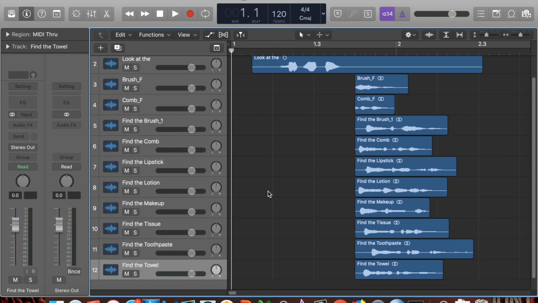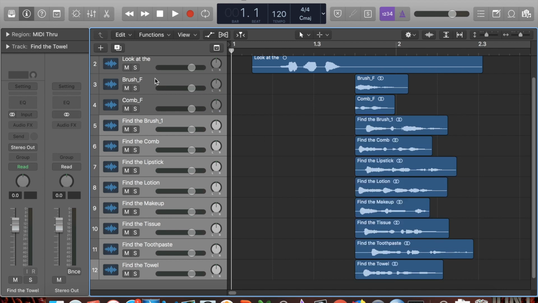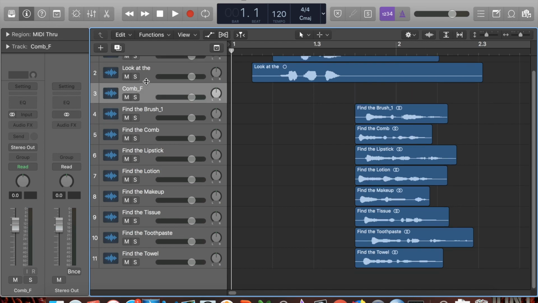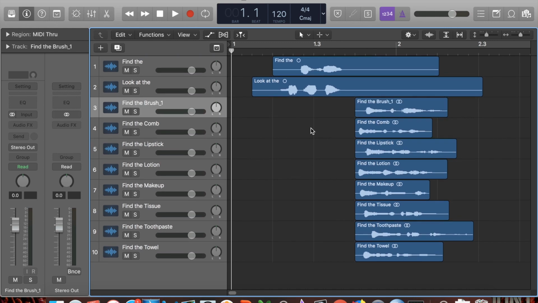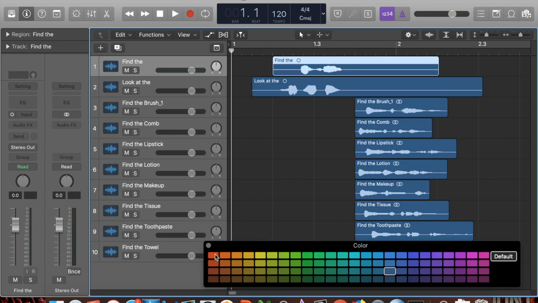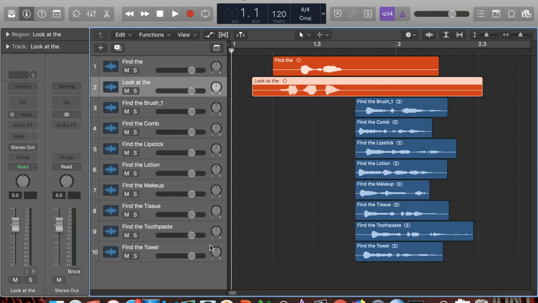I did say you'll have about 20, and you will, because you will have to essentially duplicate all of these here. Looks like I have some extra single words that are by themselves, so I'll go ahead and delete those. Okay, so we have our templates, which are the two up top here. So I'm going to hit Option C and color code those as red. And the rest I will just leave as blue.